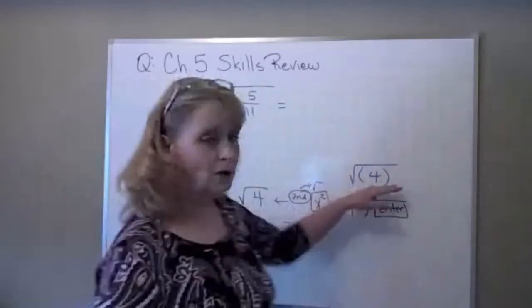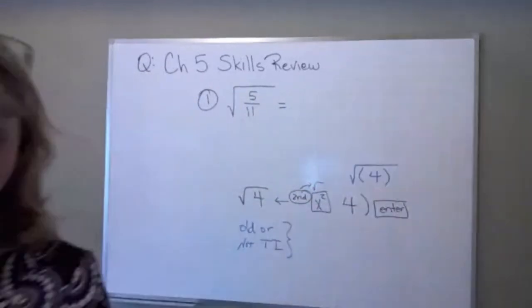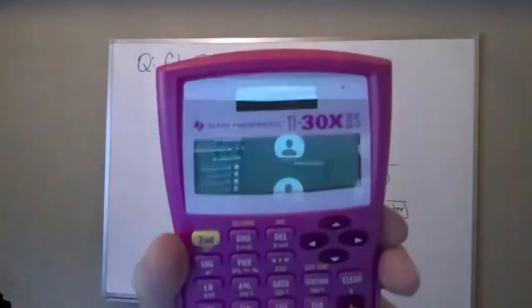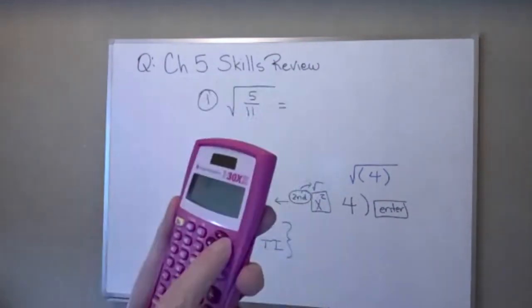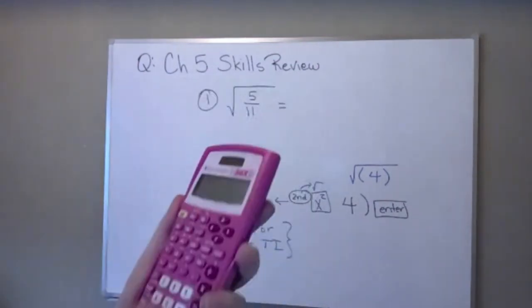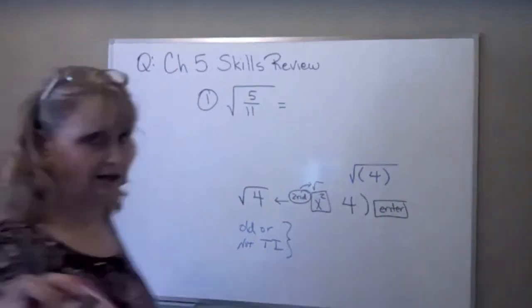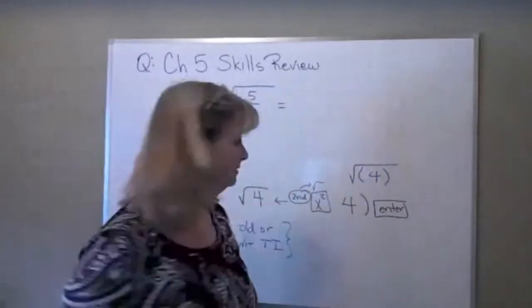And if you have an editable calculator like this one, which is what I love, because you can still see what I've entered. Let's say I hit the 4 wrong, I can go up and change the 4. I can arrow up and change that 4 to whatever I want it to be. So this is a fantastic calculator for user friendliness, and it's not very expensive.